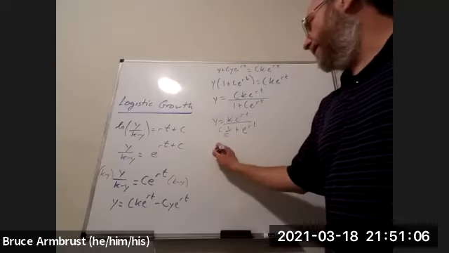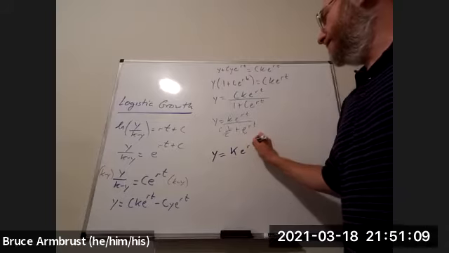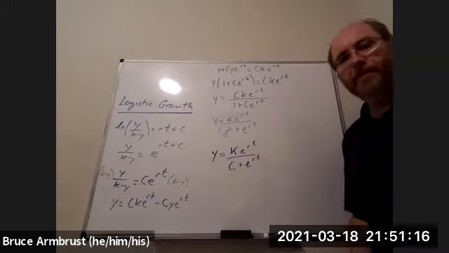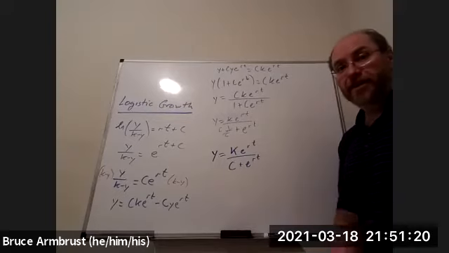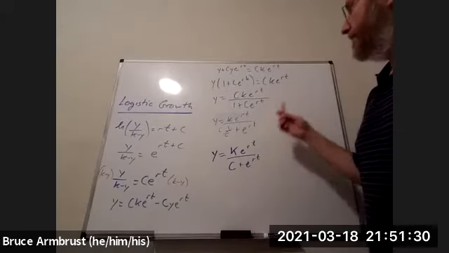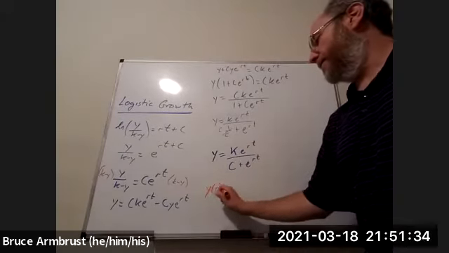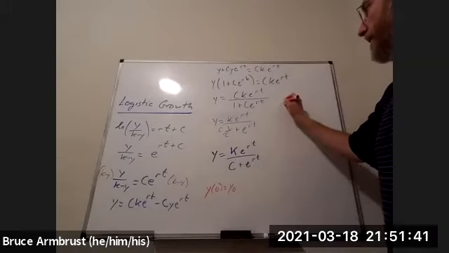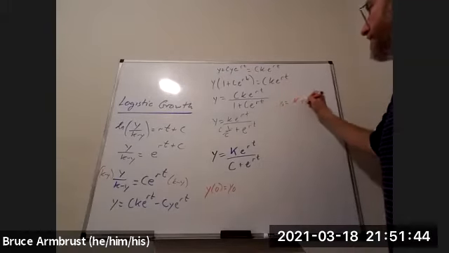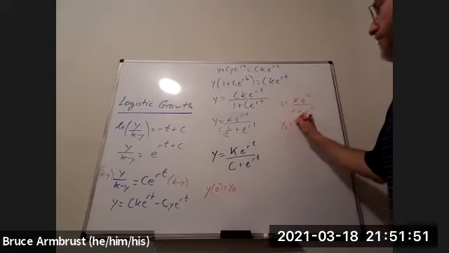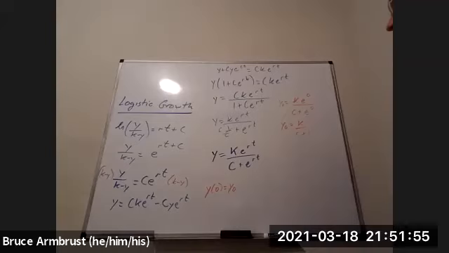All right, so here's where we end up now. We've got y equals k e to the RT over c plus e to the RT. So that's what this solution looks like generically. But let's go ahead and use the initial value. So if we bring that back, remembering that the initial value was y of 0 equals y naught. If I plug that in here, I'm going to get y naught equals k times e to the 0 over c plus e to the 0. So those e to the 0s are 1s.